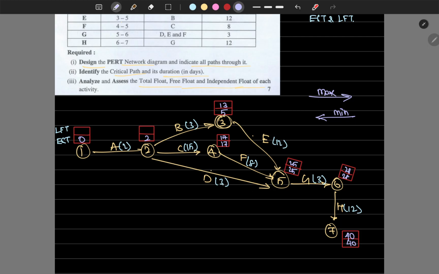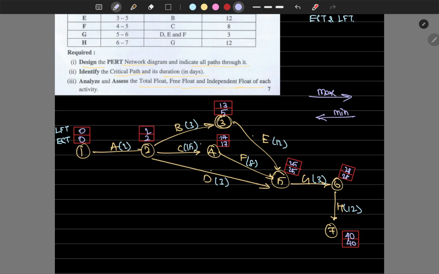25 minus 3, which is, okay, here you can see 3 lines are reaching one box, so we have to take the minimum balance. So which has the minimum balance? 5 plus 3, which is 8. Then 17 plus 15, sorry, the difference we have to find now. 5 minus 3, which is 2. Sorry, 13 minus 3, which is 10. 17 minus 15, which is 2. And then 25 minus 3, which is 22. The lowest minimum value is 2. So we take the 2 here, and then 2 minus 2, which is 0.